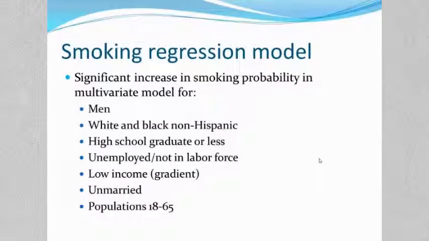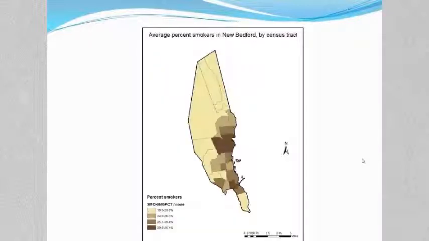So the smoking regression model showed patterns that have been shown elsewhere. There's nothing too surprising here. There are some modest differences in patterns because this is specific to New Bedford, not a US-wide model. But there's a lot of age and gender-related and education and income-related patterns in smoking. And the punchline then comes out in this figure, where we can determine the percentage of smokers by census tract in New Bedford. And so you can see here spatial patterns where you have higher rates of smoking in some of the more central downtown areas and lower rates elsewhere.